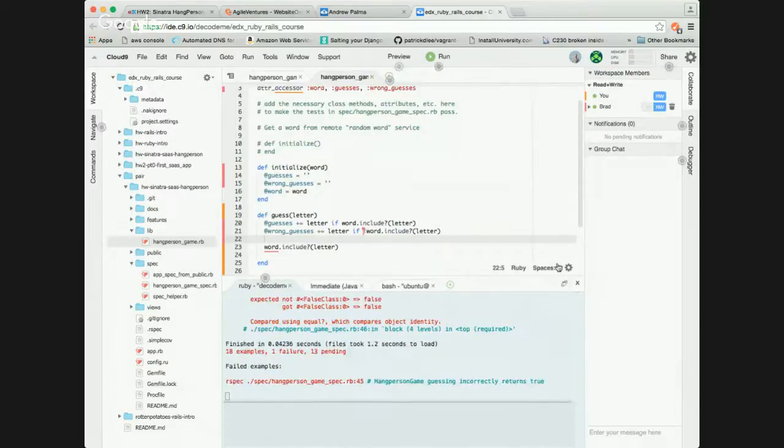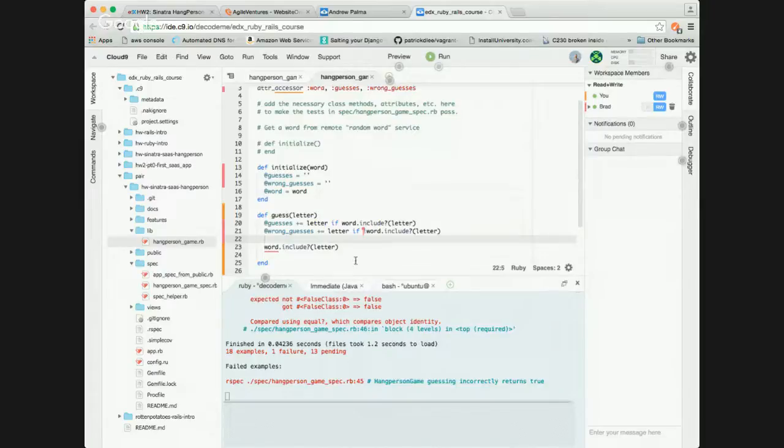Well, now we've, oh, you've done the next one, have you? No, well, I went over into the hangperson_game.rb and just tried to change what it was supposed to return, because I guess it was supposed to return true or false whether or not the letter was in the word. Yeah.